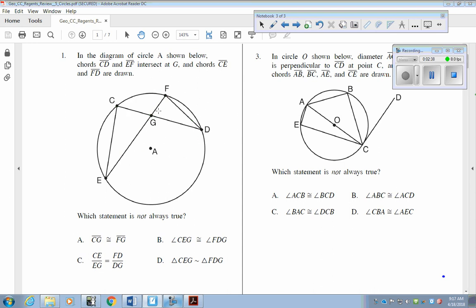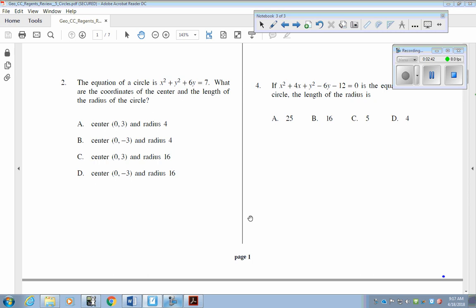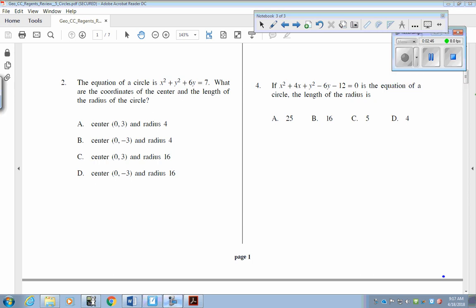Now the next one we're going to look at is a completing the square question. There's a couple on two and four, we're going to look at number four. The goal is to complete each of the squares to get the equation for the circle. I'm going to make up an equation right here just to kind of illustrate the point at which we want to be at.